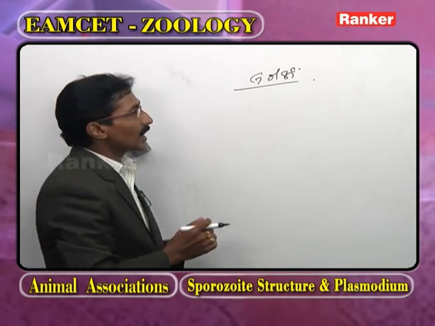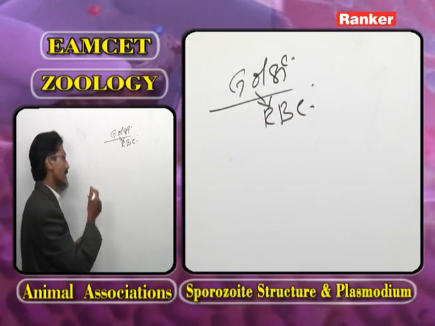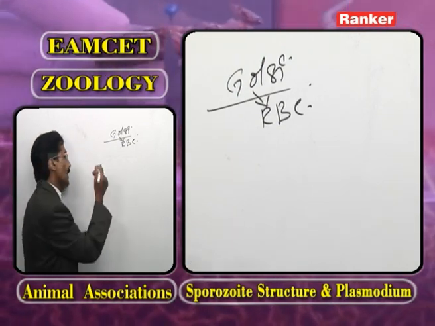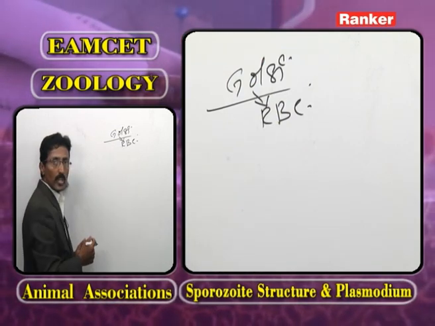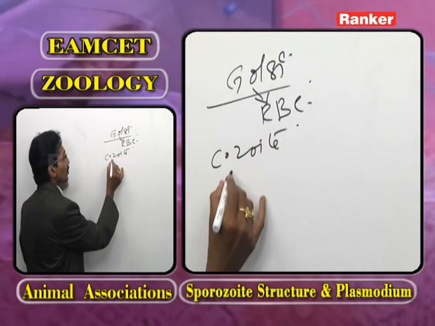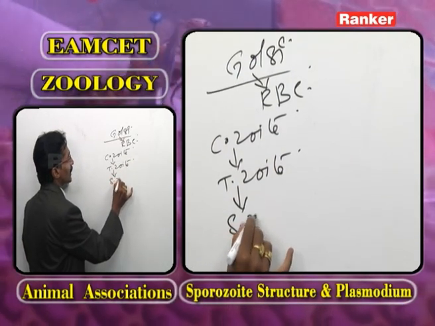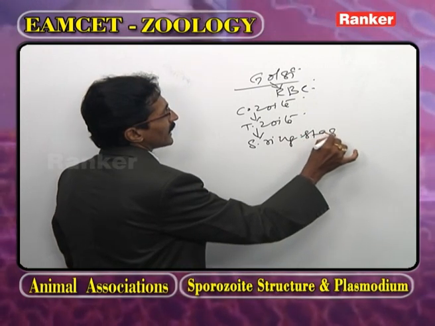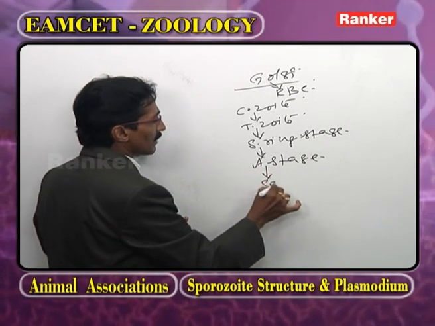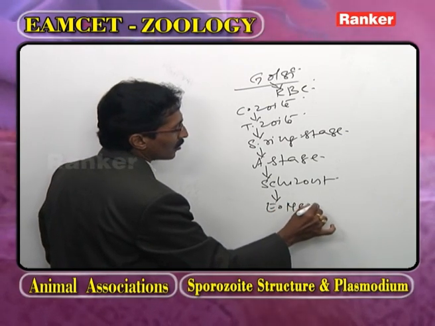Now as we observe the Golgi cycle, what is the infective stage to RBC? Cryptozoite, micrometacryptozoite, erythrocytic merozoite or reactivated hypnozoite. Now one is the cryptozoite. Now the cryptozoite becomes the trophozoite. The trophozoite becomes the signet ring stage. The signet ring stage becomes the amoeboid stage. The amoeboid stage becomes the schizont. Finally, we get erythrocytic merozoites.